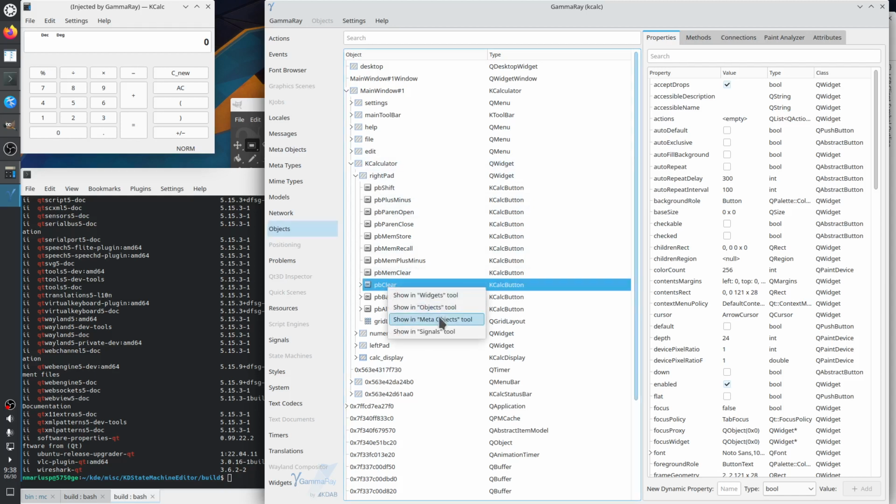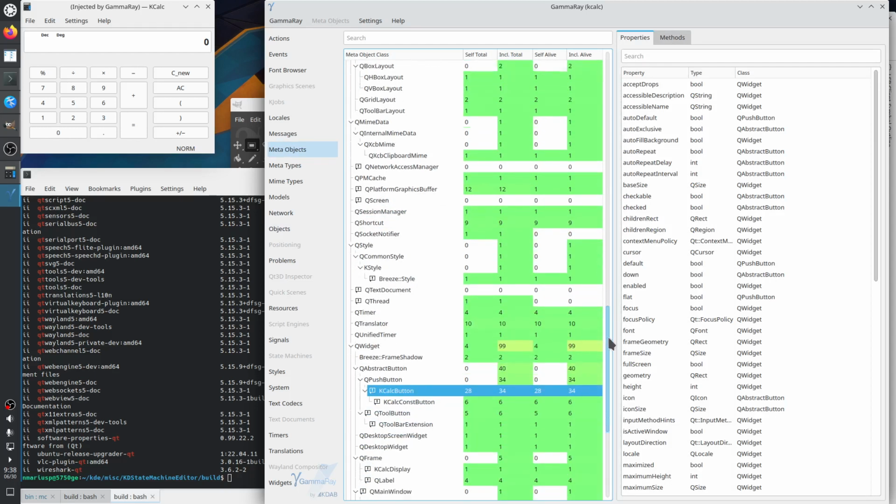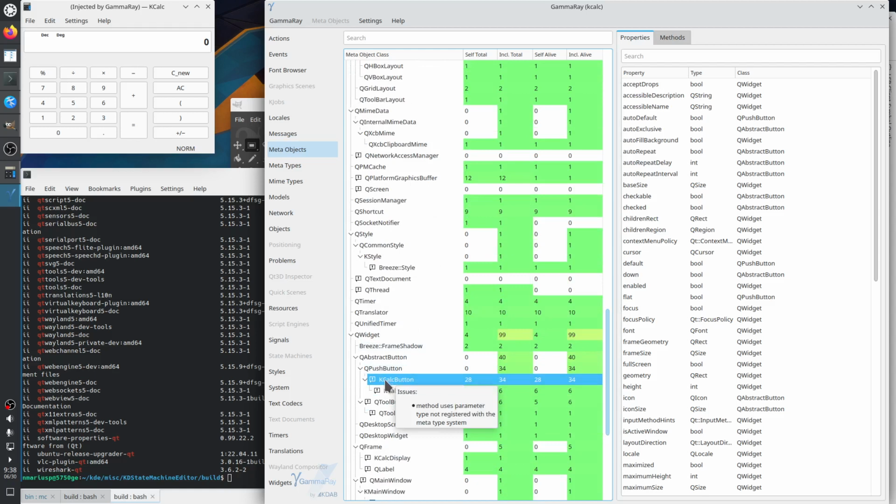Let's go to the meta objects tool. So KCalcButton is a type which is defined in our kcalc git repo, and it inherits from QPushButton, which inherits from QAbstractButton, which inherits from QWidget. And we have counts, so 22 KCalcButton instances.